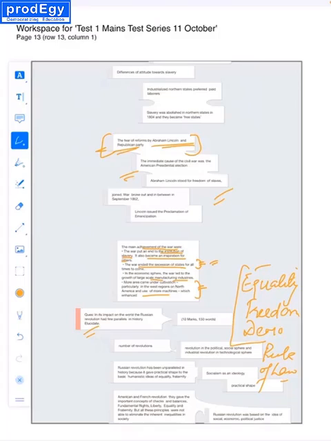But the Russian Revolution was different in this aspect. It said that we are going to establish equality in our society, and that's why they adopted socialism. They focused on economic and social justice. They gave land to the peasants. Industries were brought under the control of workers. They said that we are going to establish equality in real terms.